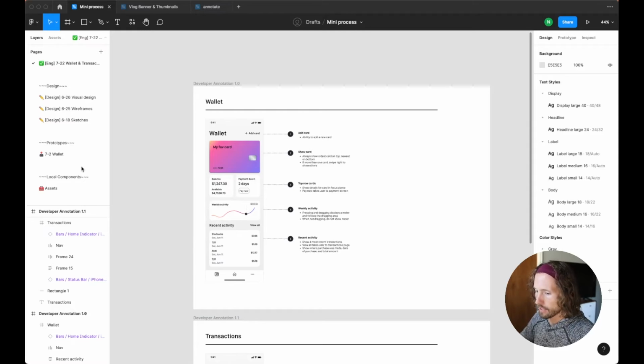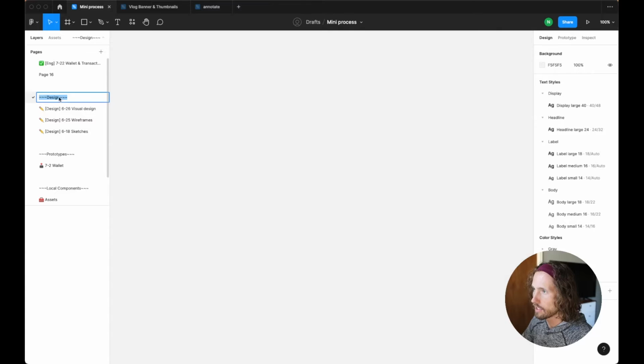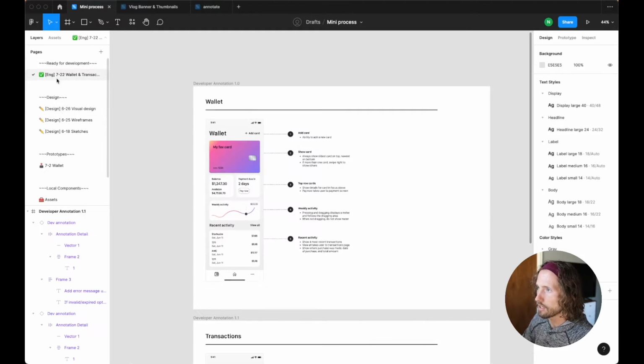All right, back again inside Figma, the tool everyone knows and loves. So last we left off, we created a prototype and we made a nice little page here. Now I actually just went ahead and created yet another set of pages to give some organizational structure. We're gonna say ready for development here and place that here. And I've created another page essentially to house the engineering handoff area.